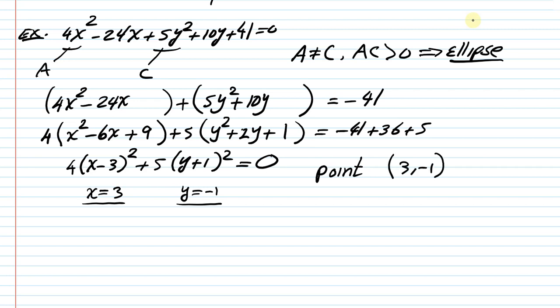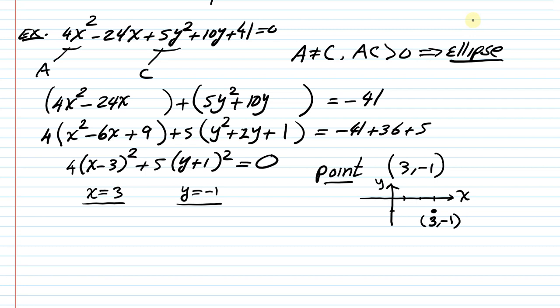So if we were to graph this, by the way, everyone, 1, 2, 3, negative 1, the graph is just that. You see, it's not an ellipse, it's a degenerate ellipse, and there you get a single point, (3, negative 1). That's the graph of it. So the correct answer to this one, if we were to answer which conic section, we're just going to call this a point, and that's all that is. It is a point.